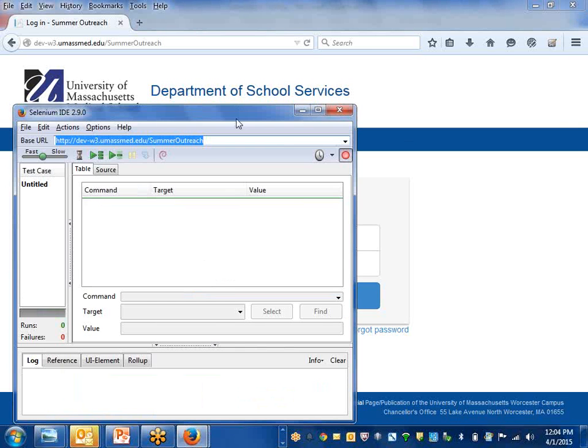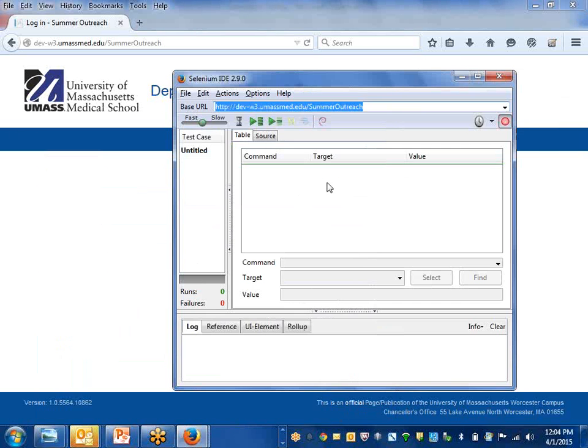So in the IDE, it has command, target, and value. It allows you to record, and you can also insert your own commands, and you can use the IDE for identifying the controls. Even though you're writing using WebDriver, we can use the IDE to identify controls and how to record and get them, and we can take this as a starting point and extend our test cases using WebDriver.